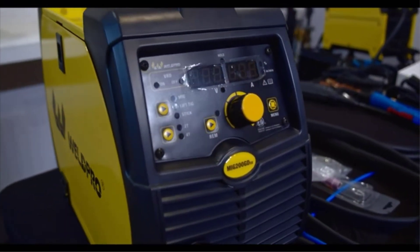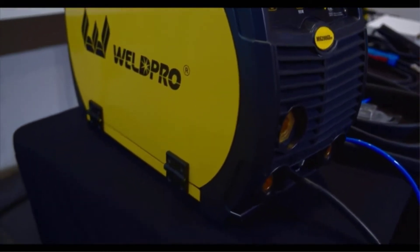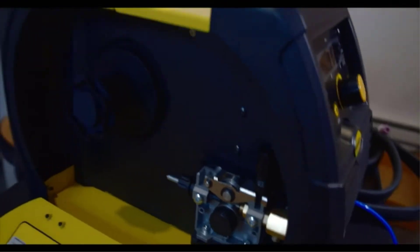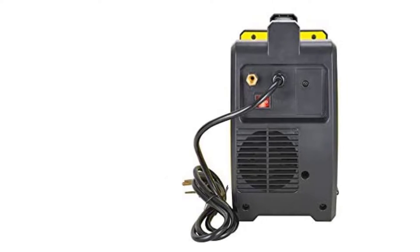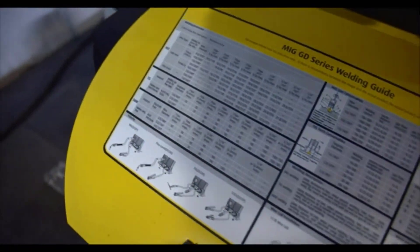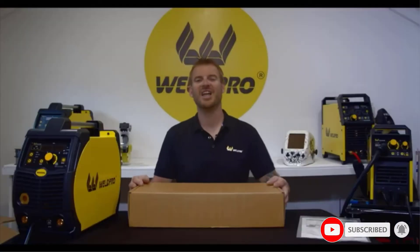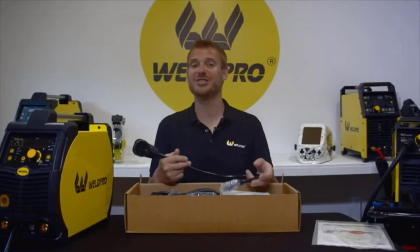Number two, best dual voltage welder: the WeldPro welder. Although the most expensive welder on the list, its price is justified by its three-in-one capabilities, and according to users it's still moderately priced compared to other models of its caliber. This version from WeldPro allows for MIG, TIG, and arc welding, and thanks to the optional spool gun, metals like aluminum can be welded too. "The build quality is great and it works so well in all modes," explained one reviewer. "I have run it through MIG, TIG, and stick welding with absolutely no issues, using both 2-pound and 12-pound MIG spools with both gas and flux core wire."